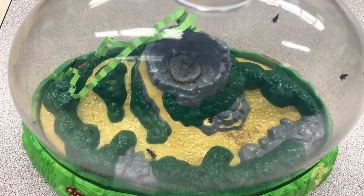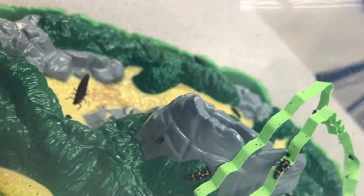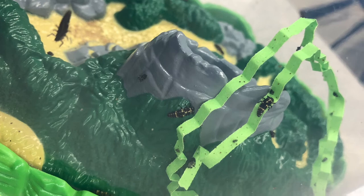Hey, it's Miss Anna. This morning I wanted to give you an update on our ladybugs. Our ladybugs were put into our home during our live video the other day. Some of you could see and some of you couldn't see that I needed to find my dropper because I needed to put like two drops of water on the sponge inside — which I've done that.